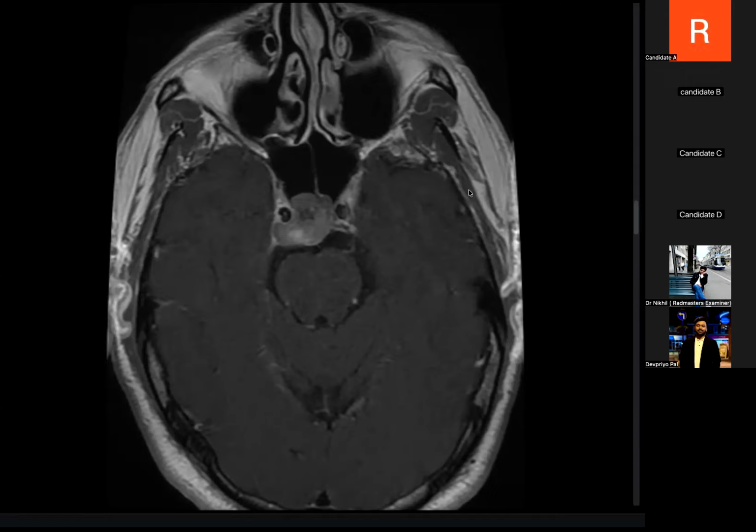So if it were to be chordoma, mentioning the clival location, is it relevant to say that it's involving the upper third, middle third, or lower third of the clivus? Is it relevant from a surgical standpoint, or can you just mention it's a chordoma and dispatch your report? I'm not quite sure, but I think it might be relevant for neurosurgical management. So tell me, if it's involving the upper third, what clinical manifestations will the patient have? It could involve the pituitary region. It can erode the pituitary fossa.